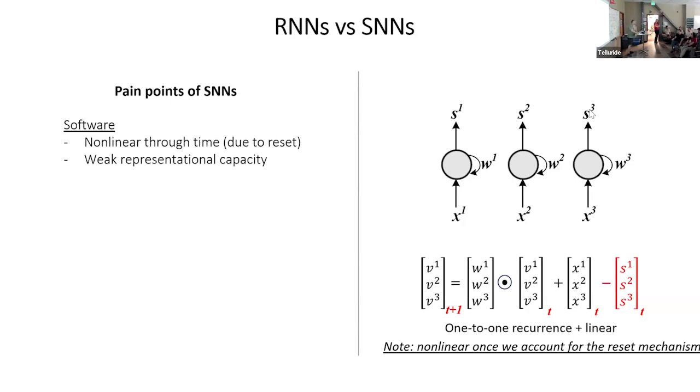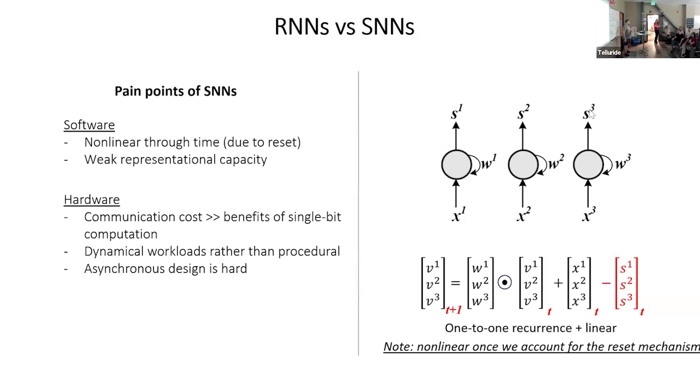Now, in terms of hardware, I think that a lot of the people that have been around spiking neural nets for a while can agree that the computation benefits of spikes don't really matter. It's communication. We care about communication. So sparsifying your activations and your data flow is really what we care about. But the moment you go down to a 0-1 representation, you've lost a lot of information, and so maybe it's not something we want to do. Maybe we don't want to binarize activations. Rather, we want to perhaps just keep them sparse. Again, this is all in the context of deep learning. I'm not talking about any sort of computational neuromodeling.